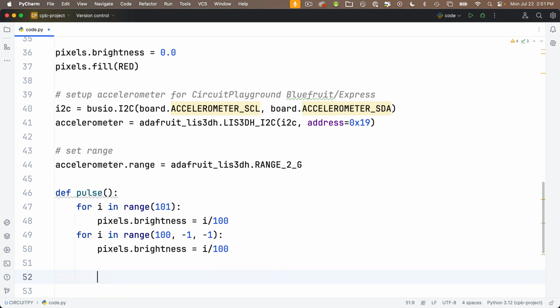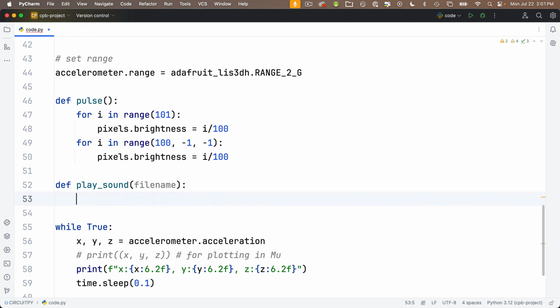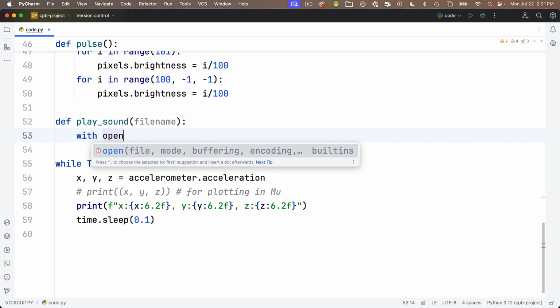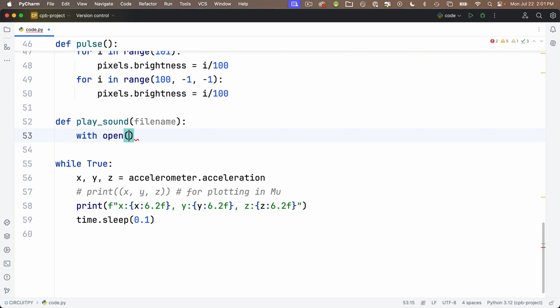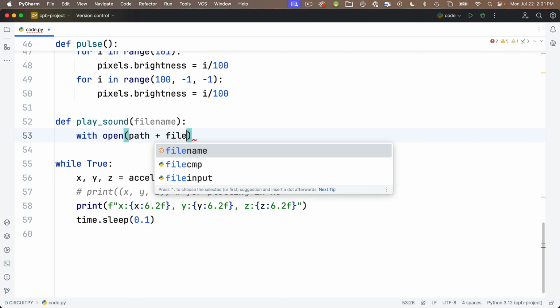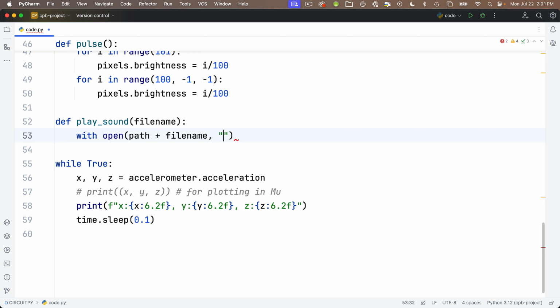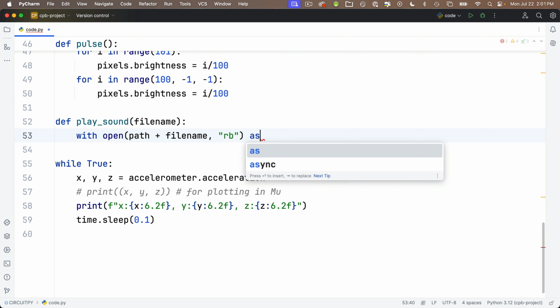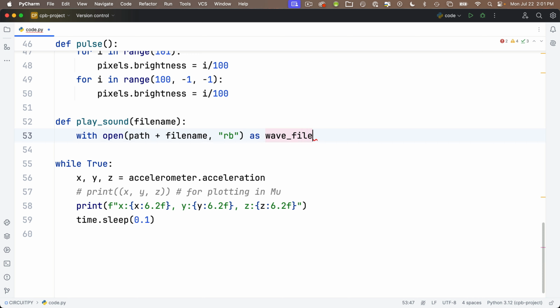Then below this, outdented, we're going to create our play sound function. So it's def play_sound. In parentheses, we'll pass in filename, colon, and indented below, we'll say with open, in between parentheses pass in path plus filename, that gets us to our file, comma, in double quotes "rb", it reads in the binary values, and this is going to be as, and then the name of the variable that we're creating here is wave_file. Make sure you got the colon at the end.